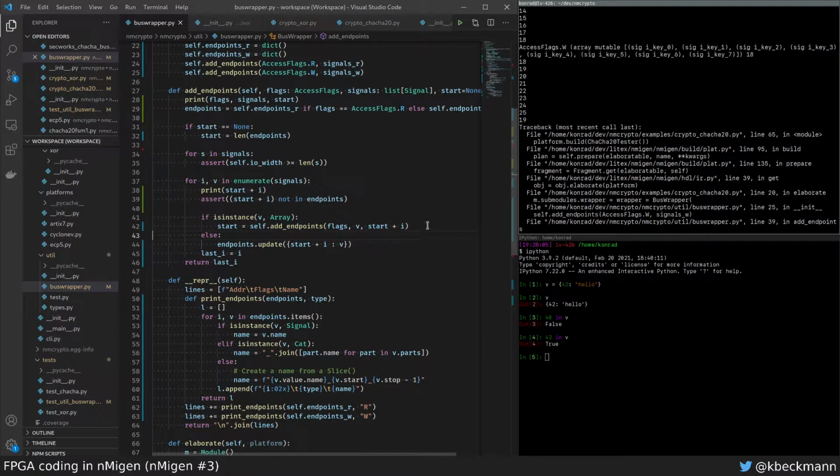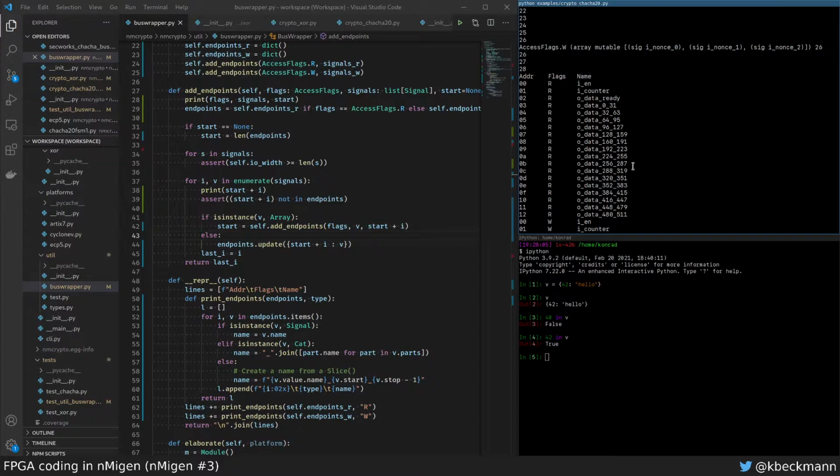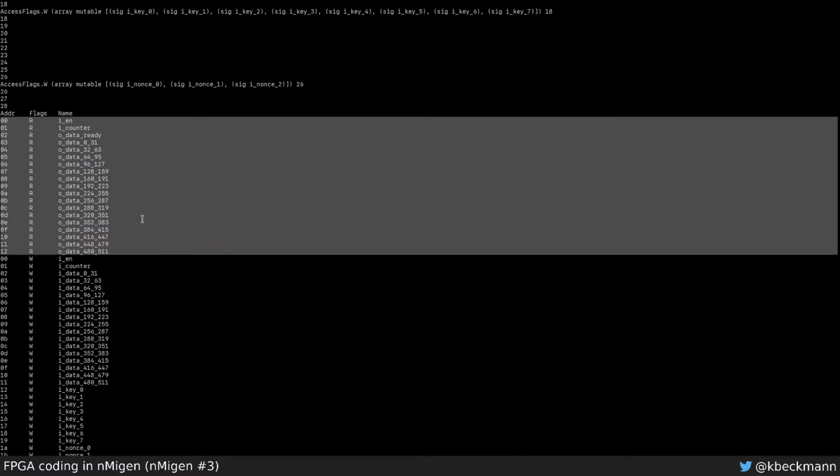We could do it like this, I guess. Yeah, that seems to work. And it looks like we get a decent address mapping as well.